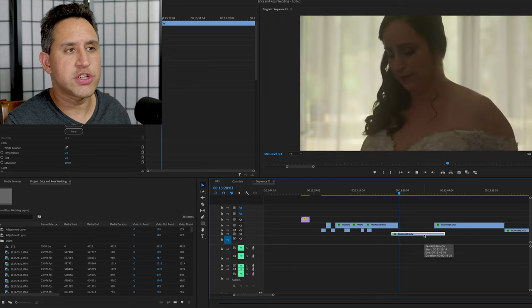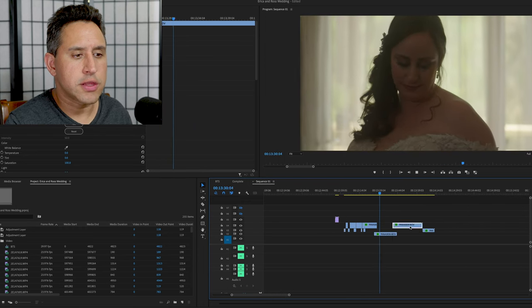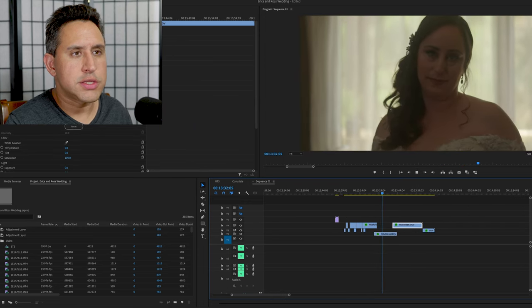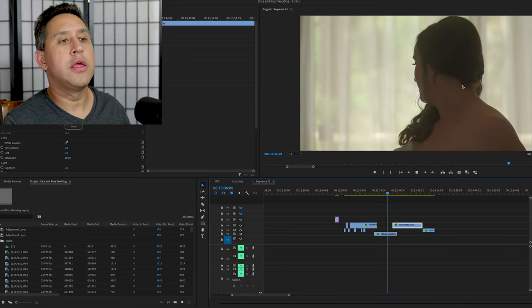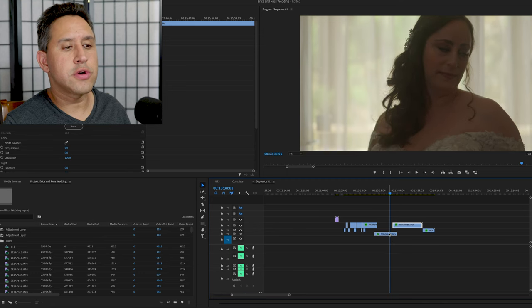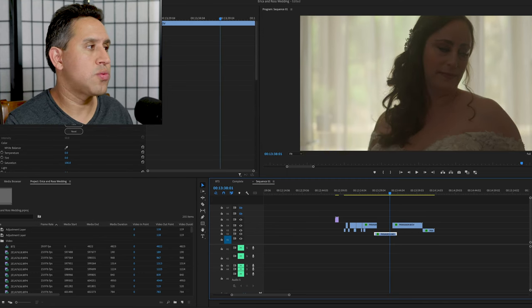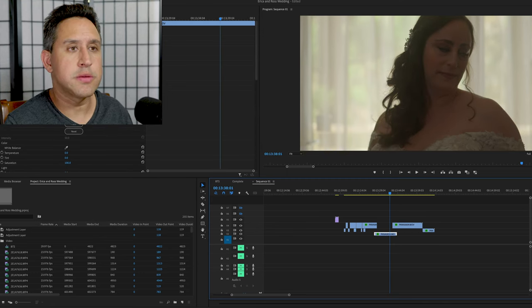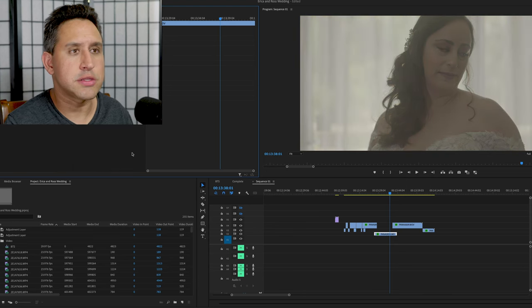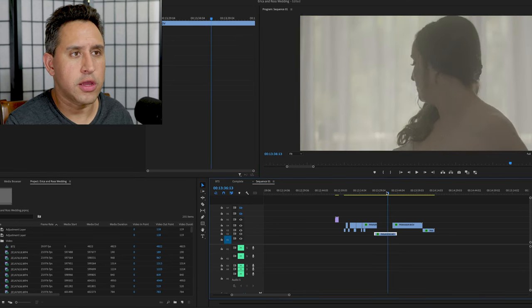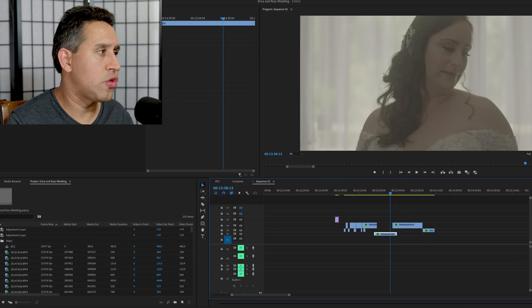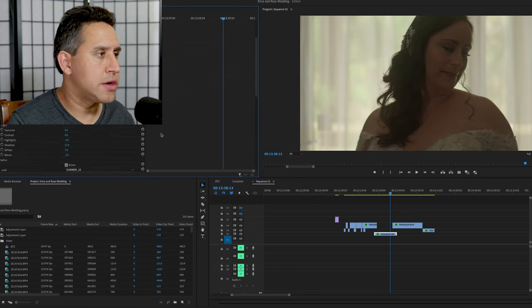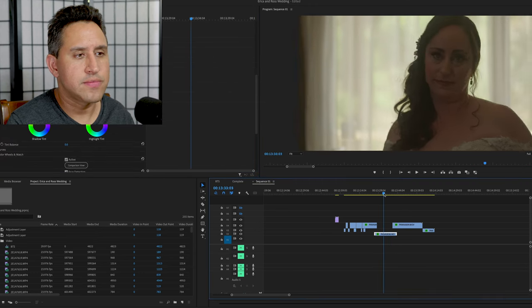So just a reflection. This was shot directly at her, and you can see there's that soft light coming from the window on this side. She's turning. It does look a little underexposed, and that's one of the keys, in my opinion, to make something look more cinematic. So let me take this LUT completely off. This is what it looks like in log. So in log, it looks kind of, I guess, flat, normal. So when we add this on, this formula that we use gives it that coloring.